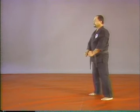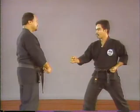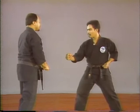Watch again. The application, across the temple, down, breaking the collarbone. Very versatile weapon.